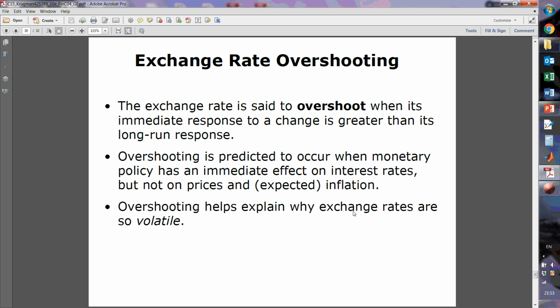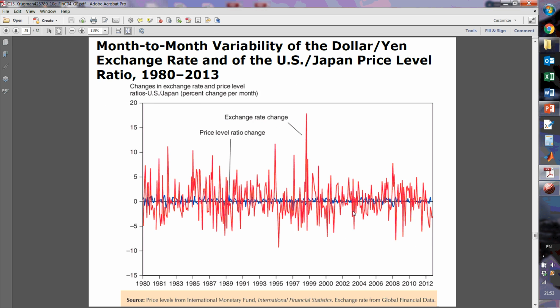So it's not really that new, but the idea is, can we explain why exchange rates are this volatile? If you take this model seriously, this Dornbusch overshooting model, you can explain part of it, but not completely. But there's a literature on this, and researchers try to put some effort into understanding why exchange rates are as volatile as they are.